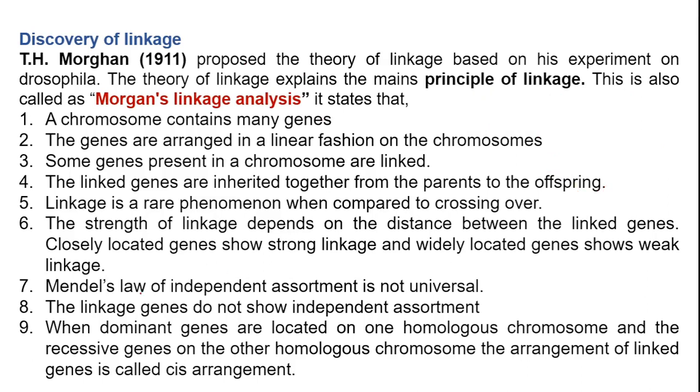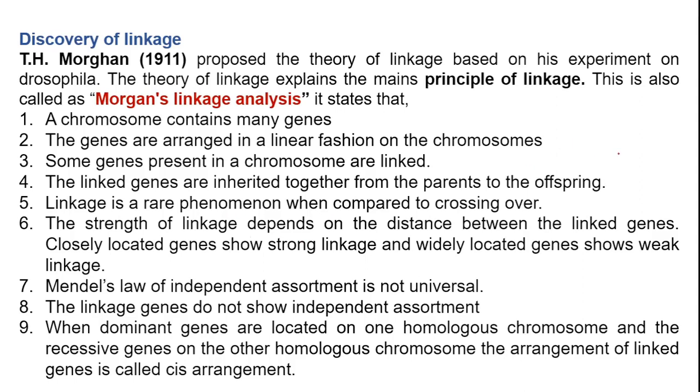And one more phenomenon you need to remember here: Mendel's law of independent assortment is not universal, because linked genes will not participate in crossing over because of the short distance. These two genes will not participate in crossing over because of short distance. Because of that, we can state that Mendel's law of independent assortment is not universal. As I said earlier, linked genes do not show independent assortment, but in weaker linkages, like complete linkage and incomplete linkage, over the period of time, these two linked genes will be segregated.